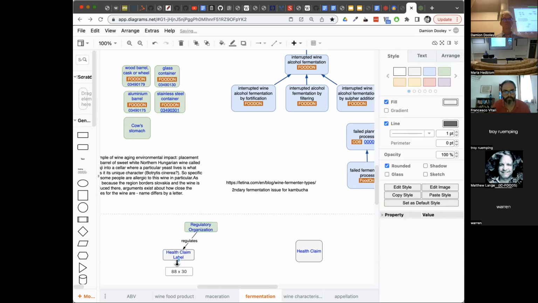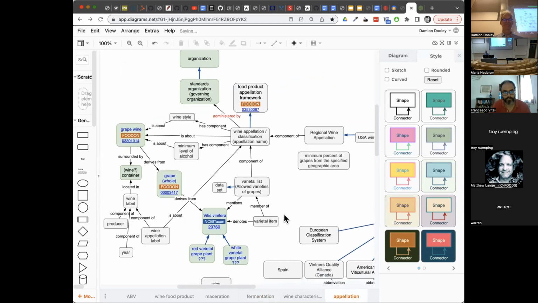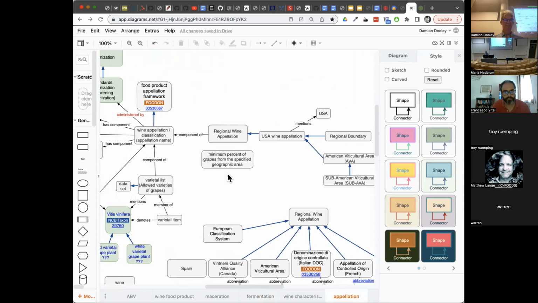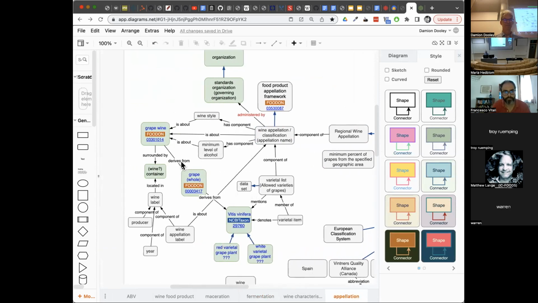Mm-hmm. So that actually comes a little bit under the appellation category. We just did a little bit of charting out about appellations and what they can pertain to geographically, and just what kinds of wine. Yes, but that is more specific to PDO, and there is also the more general label, which is common product, let's say, but which are also defined by the law.